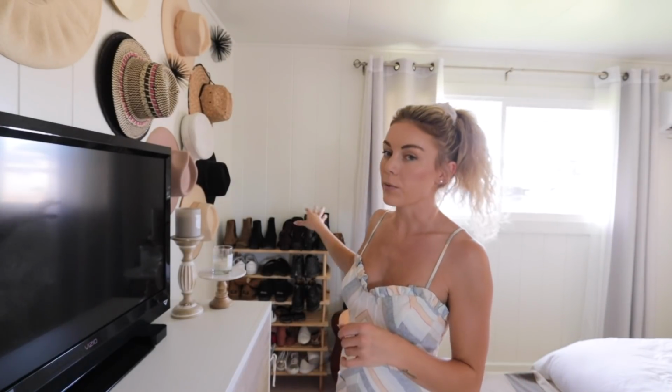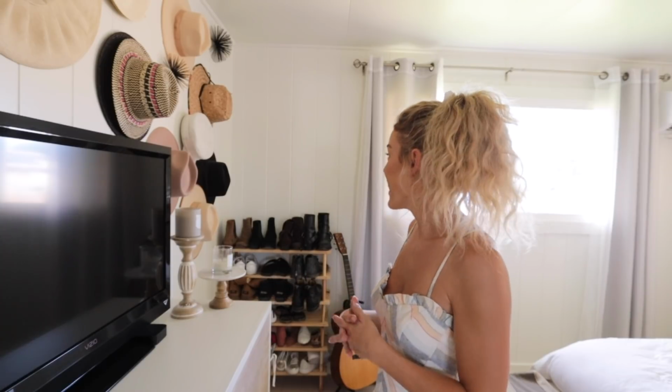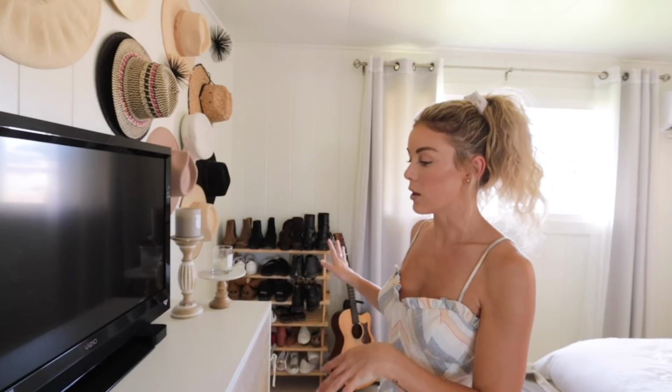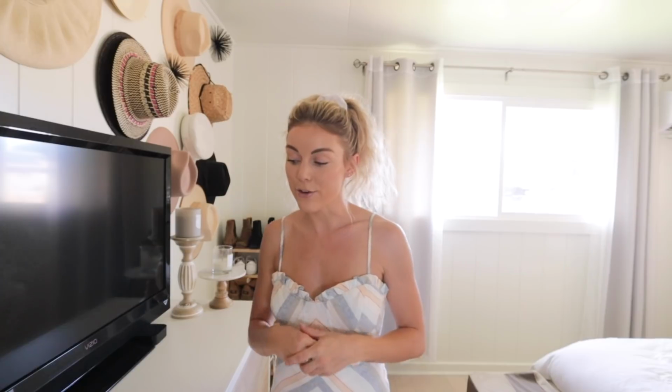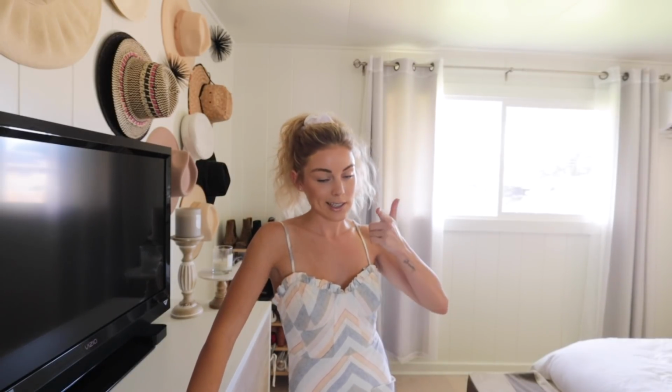And then I got a really pretty white oak and black iron shelf from Target, of course. And we're going to put it here so that we can display purses, bags, or a nice pair of shoes, things like that. It'll just look a lot cleaner. So it just arrived, so we're going to put that together first. And then on today's agenda, we are going to hang photos and probably a few other things, but definitely the shelf and photos.